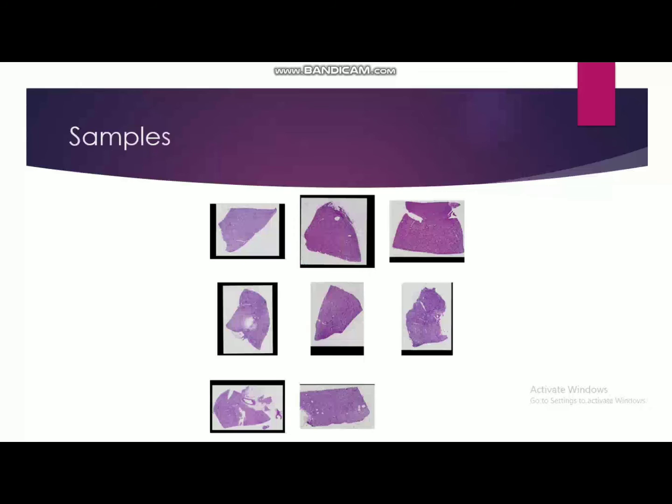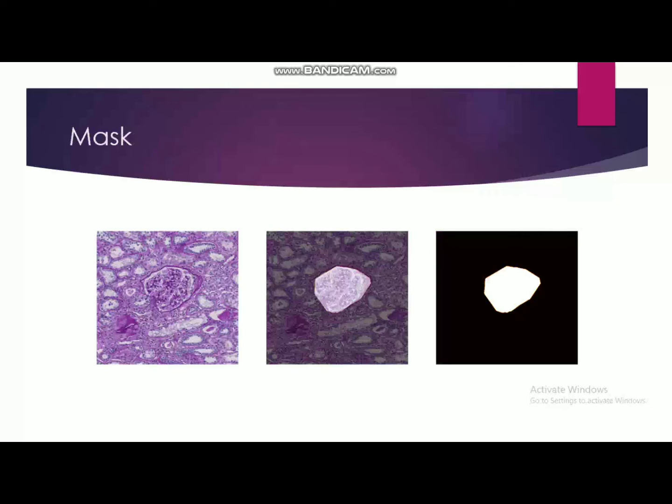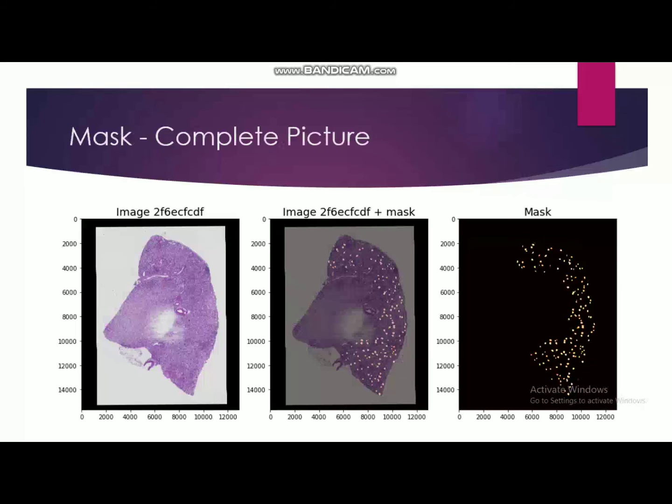We are solving an image segmentation problem where we are given images and their masks. So here is a sample of the data we are working with. These are basically the fresh frozen and formalin fixed paraffin embedded (FFPE) kidney images. Don't worry if you don't know what that means, simply understand them as kidney images. And talking about what we are predicting, here is what we are expected to predict: the mask of glomeruli in the kidney. The mask which we just saw is a small piece of this complete picture, so you can imagine how big those TIFF files are.